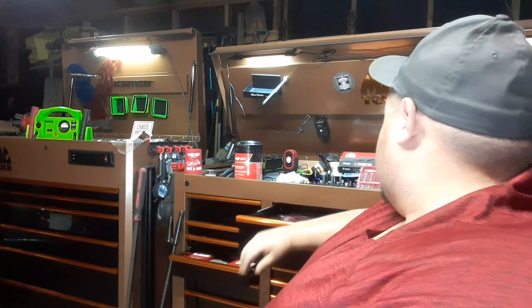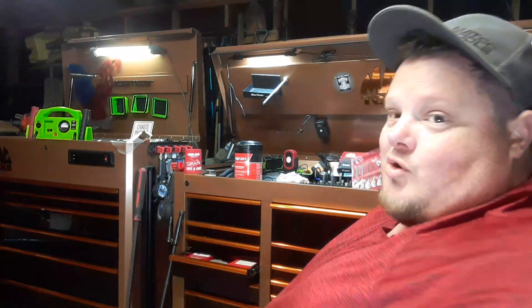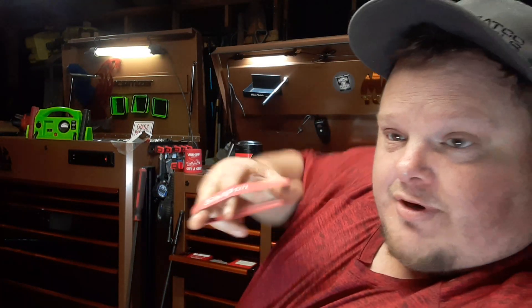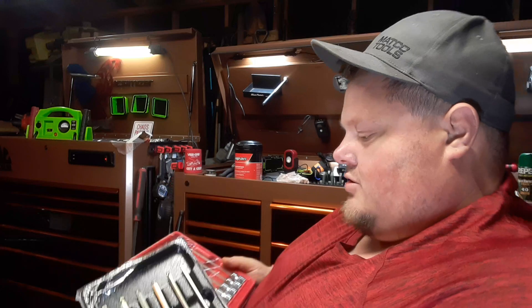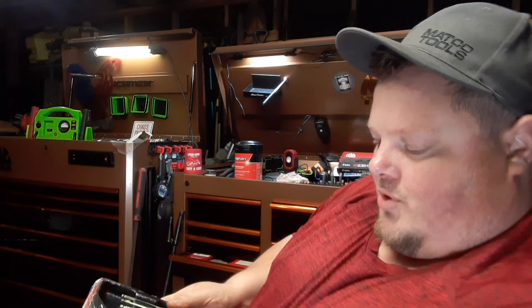It's not quite as big as I wanted for a tool haul, but I wanted to talk about these because people are going to ask: CP, you're a big advocate of the Mac RBRT bits, so why did you get these? I got some Snap-on speedball hex. I got a 200 rubber band too — look at that Snap-on 200 rubber band. I thought these were an awesome deal. I got both sets here, they're on promo.